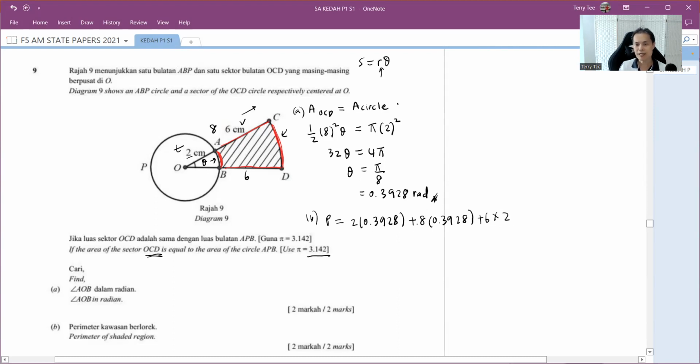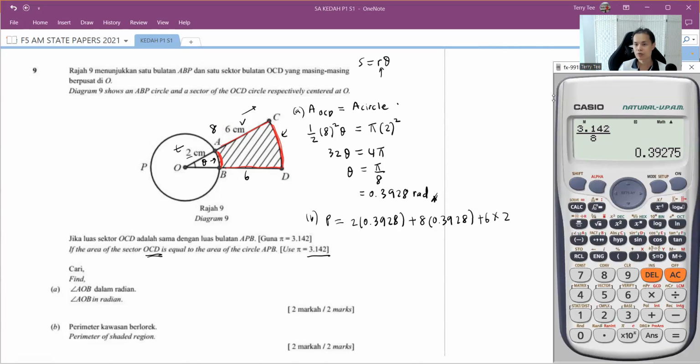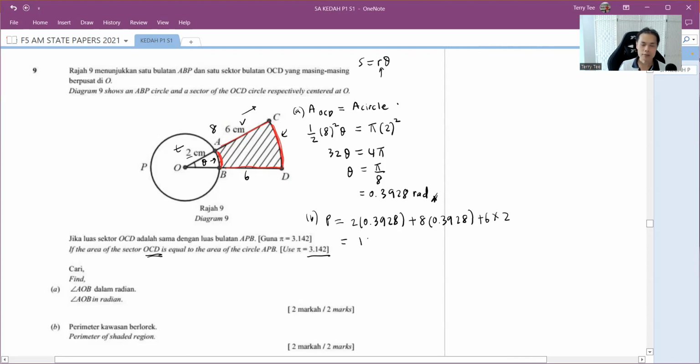Now to make life easier, do you realize that these 2 of this, 8 of this, you can put together is 10 of this? You can actually think 10 times 0.3928. So you shift the decimal point, 3.928, right? And then you plus 12. Okay, so I got 15.93. You want to write 15.928, go ahead, no problem. No problem writing more. All right, but 4 significant figures is good enough. So I write 15.93. Yeah, it's okay if you write 15.928, no problem.